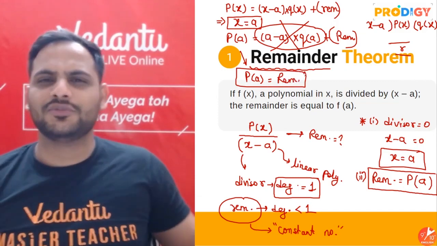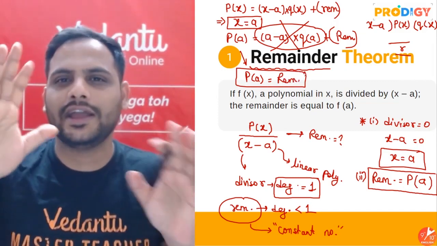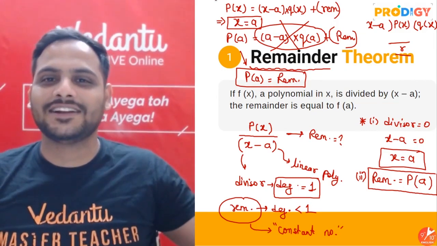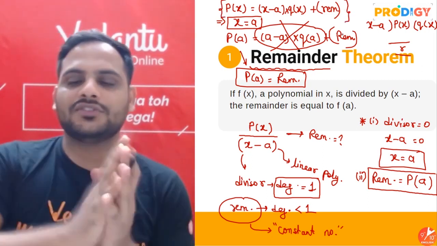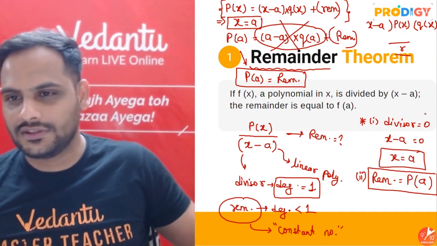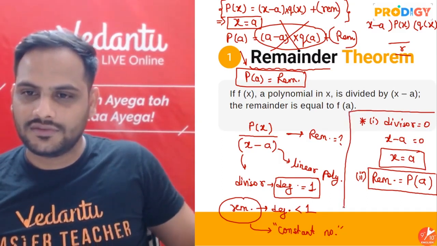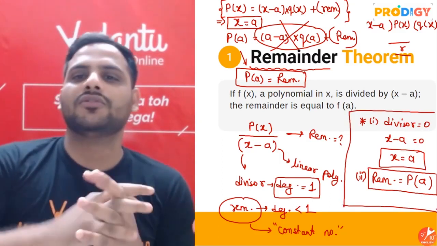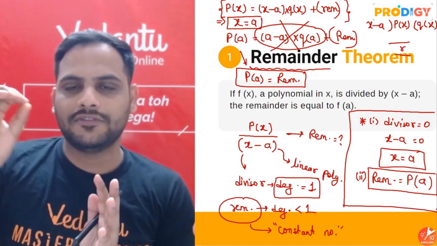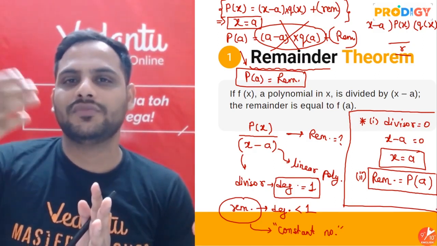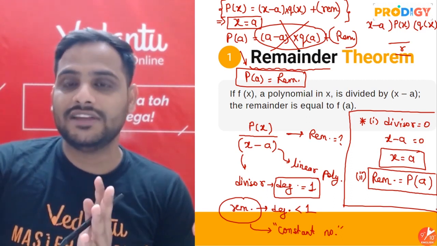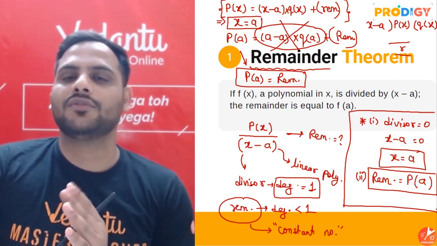So that is a simple proof. No one is going to ask you, but I am just giving you extra knowledge. We get it from the long division method. Okay children? But the major part is this one. This is very important for our remainder theorem. The first step, make the divisor equal to 0. Second step, the remainder will be equal to the value of the polynomial, or the value of the dividend, at the value of x which we have got in the first step.